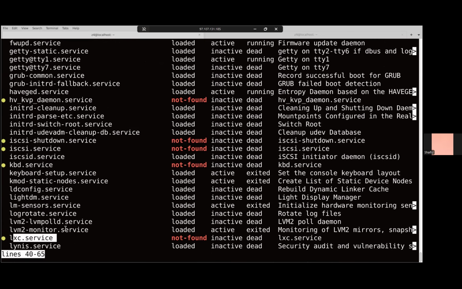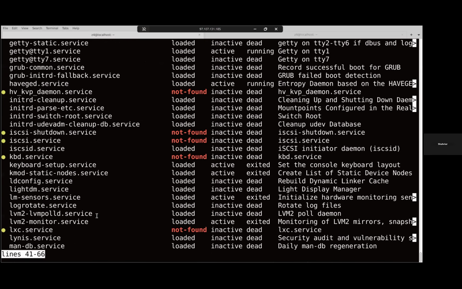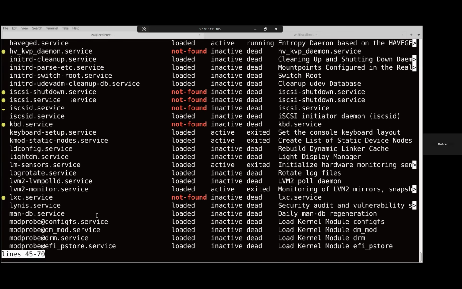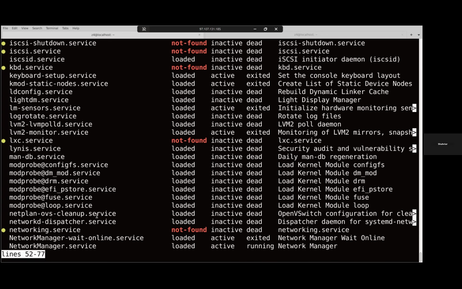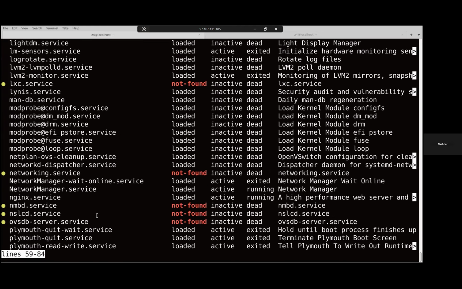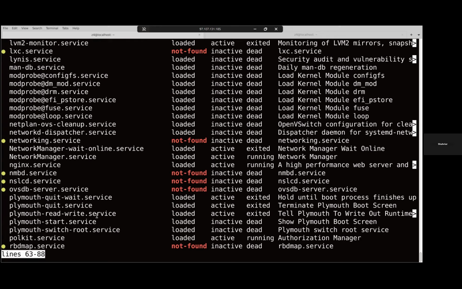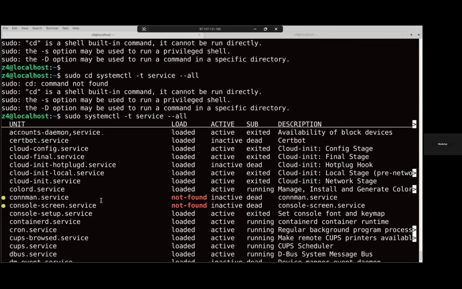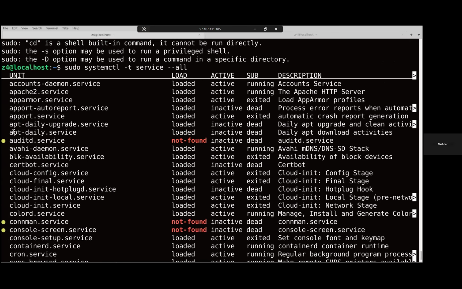I think these are all given in alphabetical order, so we have to check one by one. First it is the Apache 2 service, so you can go to the top. Apache 2 service, it is loaded and it is active.